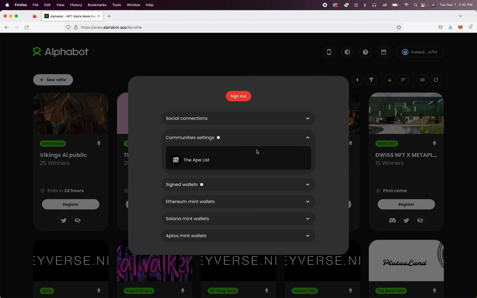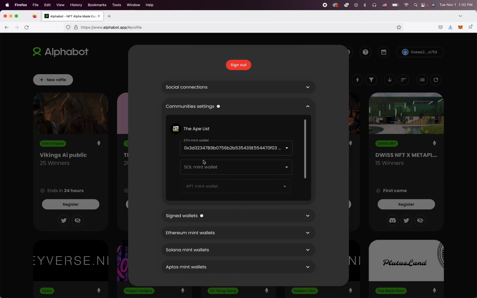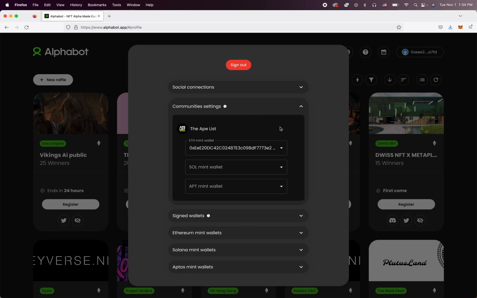All right, so in community settings, you'll be able to see all of the servers that you're in. Now, this test account, this demo account, is only in one server right now. So yeah, that's what you see here. Now, here's something that we haven't really touched on before yet, which is the Mint wallets. Now, we're going to talk about that now. And you already see a few different Mint wallets here, right?